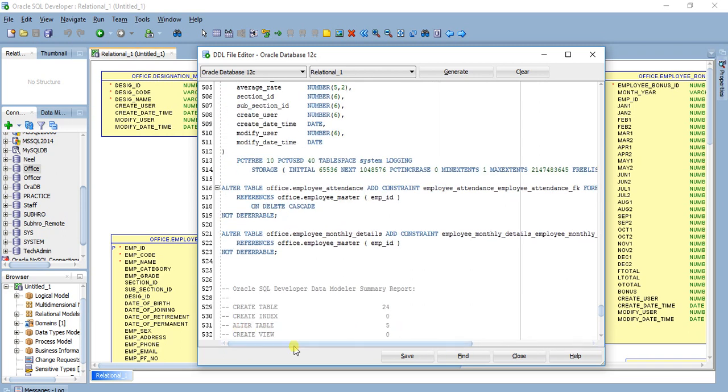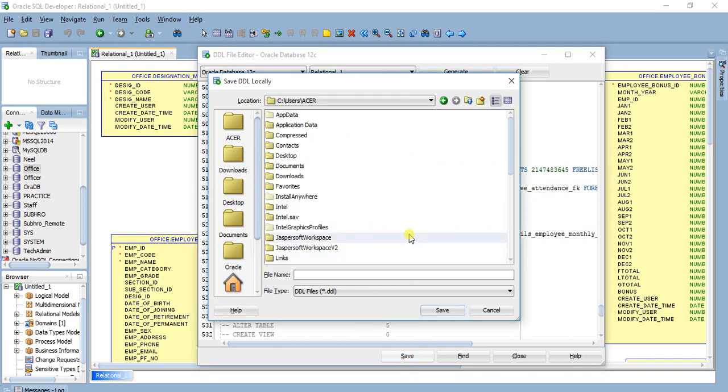So we have this, and we can save it. Suppose the new office model, you can also put a version here, suppose 0.1 dot ddl.